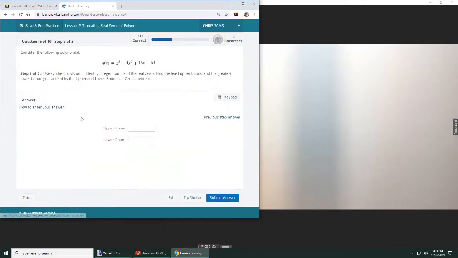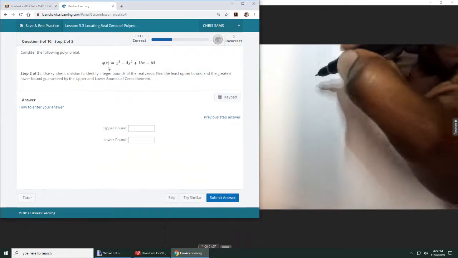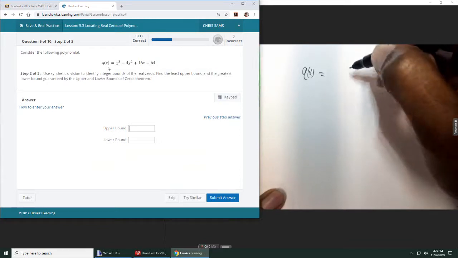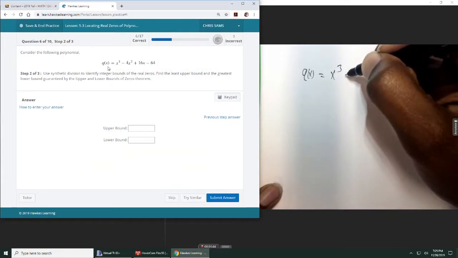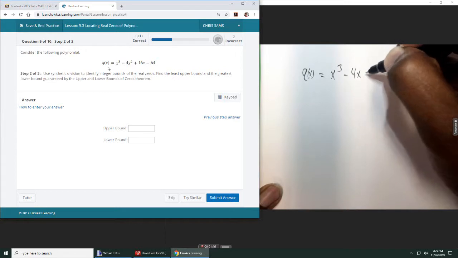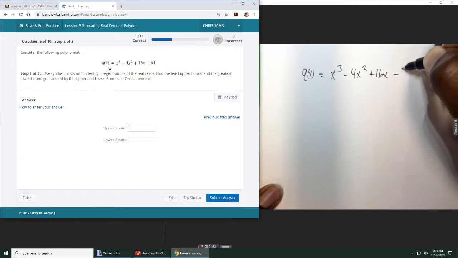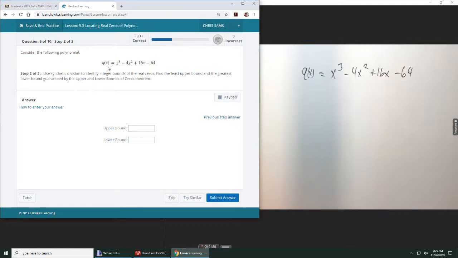So let me go back. Here is our polynomial Q(x) is equal to x cubed minus 4x squared plus 16x minus 64. Now, this has nothing to do with the possible rational zeros, so you don't have to do p divided by q, list them all out. It's not going to be one of those numbers. It's just you have to do what the definition says.